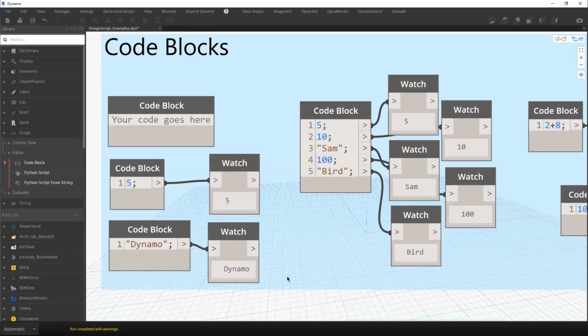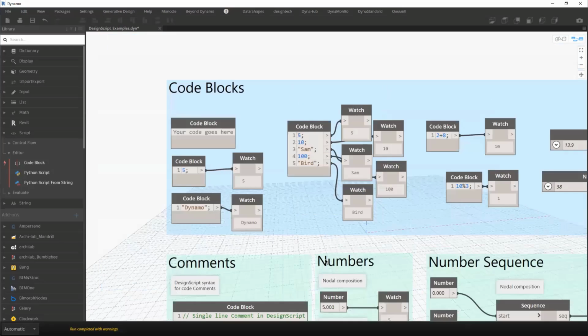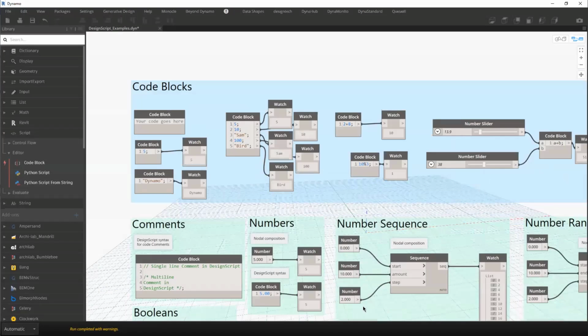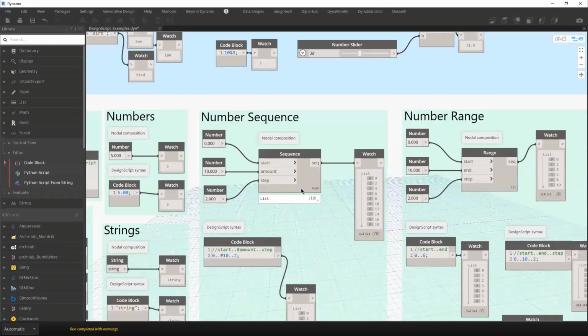Now, the other thing that you'll notice here that you may not have noticed in the slide is that we also now have, in 2.6, numbering. The first thing you say is, but Carl, you told me that everything inside of Dynamo is 0 indexed, and it is. If I hover over this, let me get one that's got my list in it here. There we go. You can see that it starts at 0. My list starts at 0.